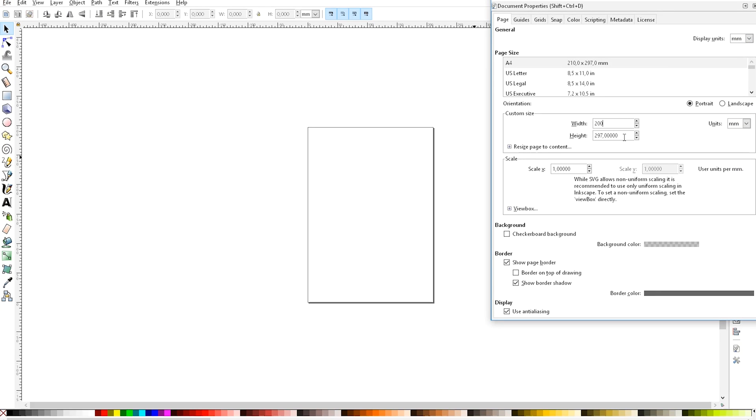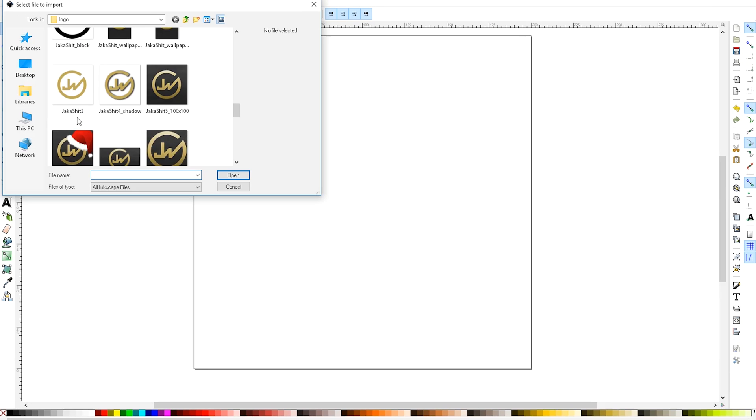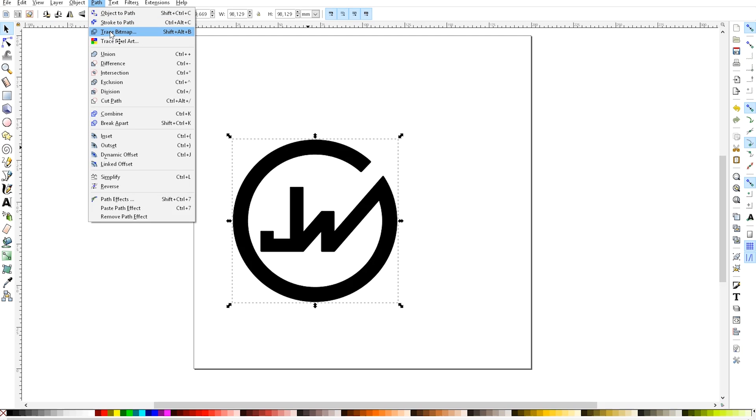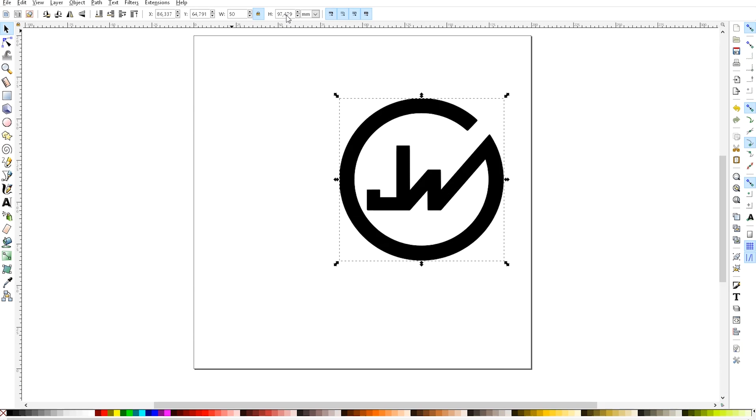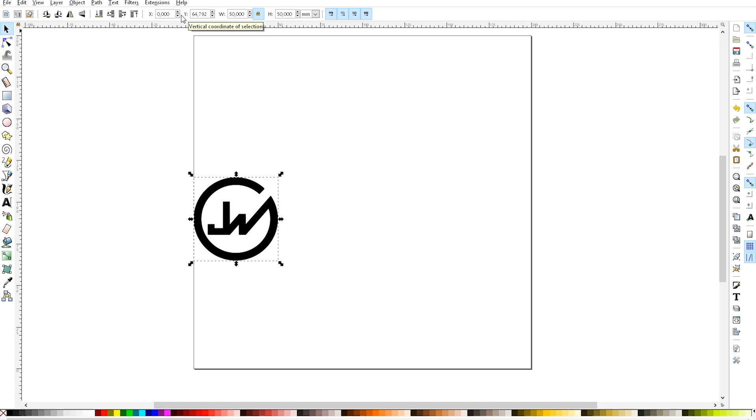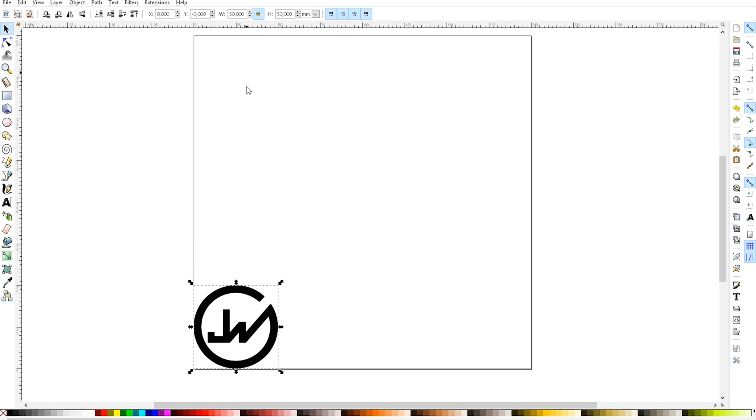Simply open Inkscape and define the workspace of your printer. After that, import your favorite logo and vectorize it by clicking trace bitmap command. Don't forget to resize the image to the final dimensions and place it in the left bottom corner.